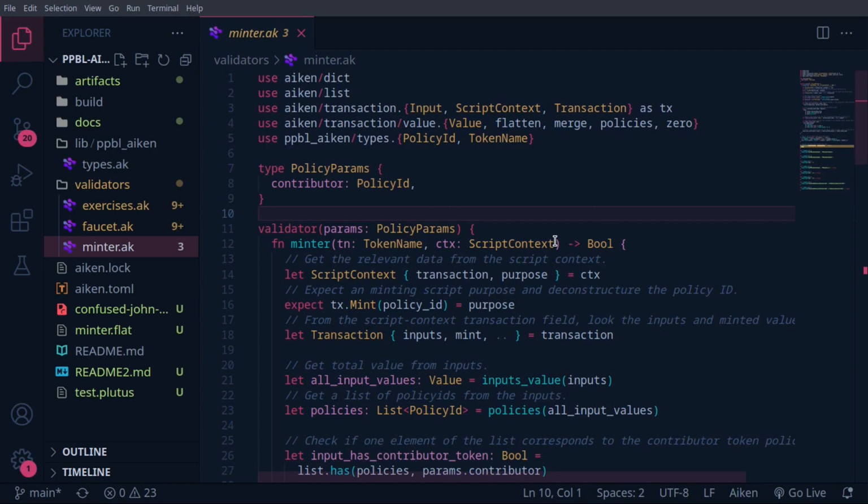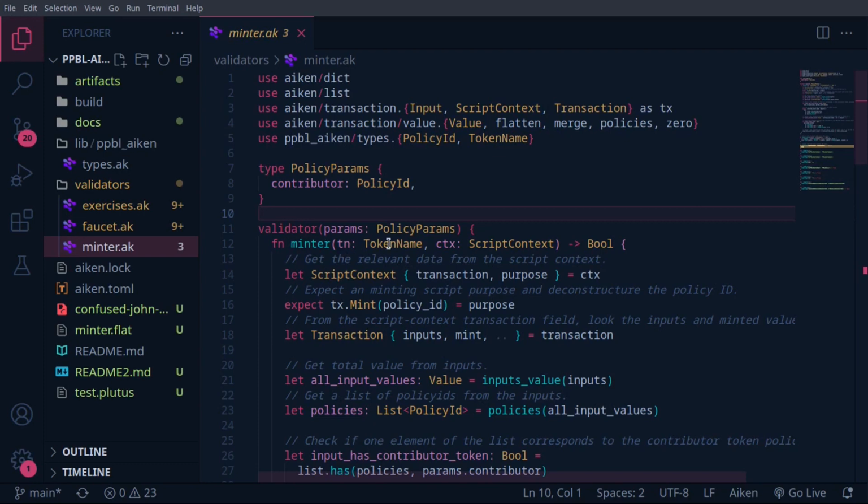An important thing that I have to point out here is that, as a general rule, these inner functions have to have from 2 to 3 arguments, depending on which type of validator they are. If this was a spending script, this inner function would have to have 3 arguments.